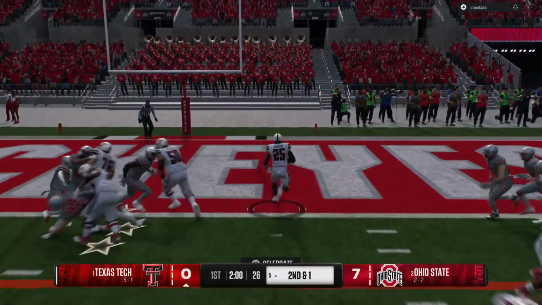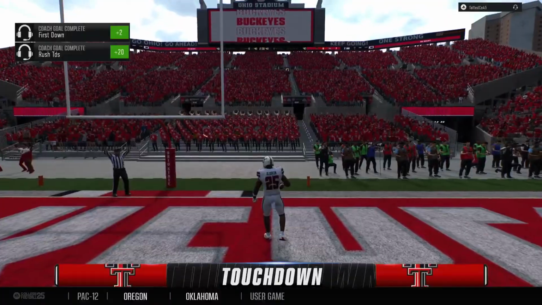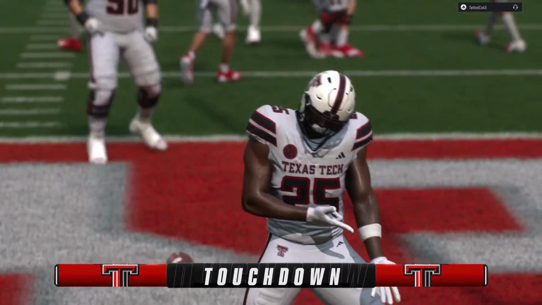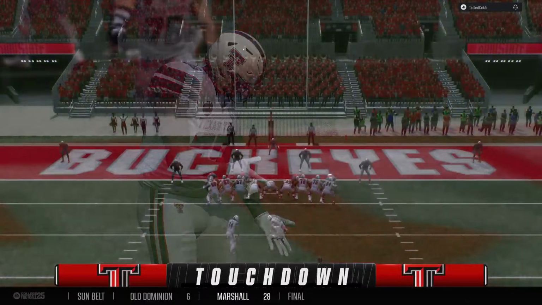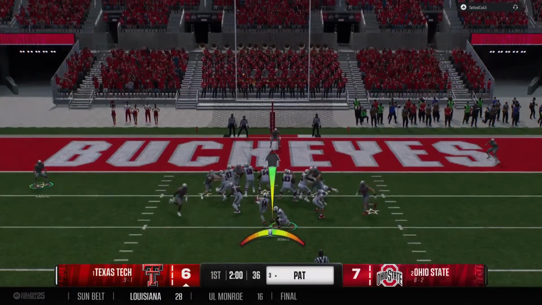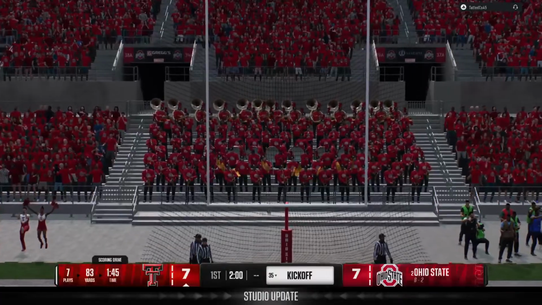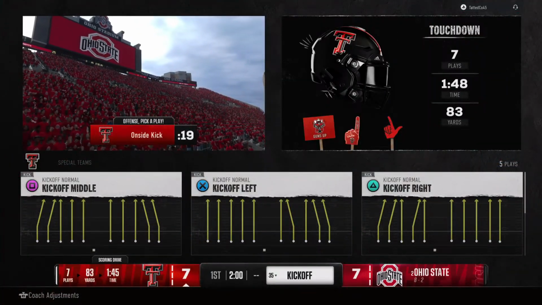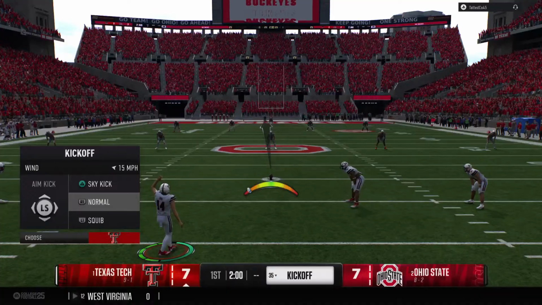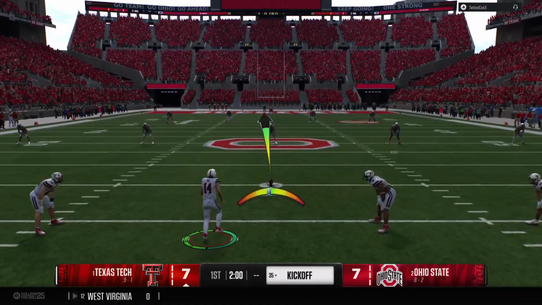They'll run it from the gun. And he runs it in for the score. Touchdown, Texas Tech. What an opening drive by this offense, and especially this running back. Every single time they gave him the ball, he's getting positive yards behind that big offensive line. And if I'm the defensive coordinator, you better make some adjustments and do it in a hurry. Got to get more guys committed to the line of scrimmage to stop this run game.